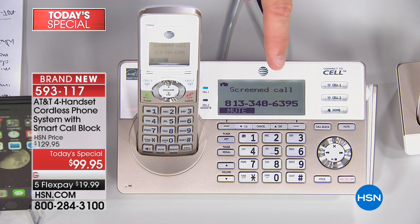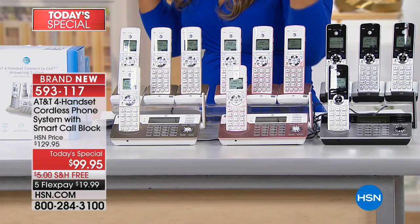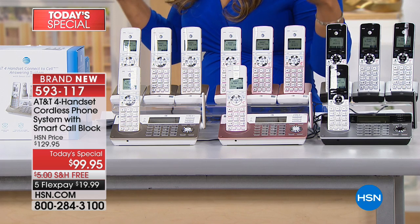Because it was a human, it will actually ring throughout the house. I don't want to take that telephone call — I can block it right here at the base. That smart call blocking feature is exclusive to this AT&T setup tonight from HSN at an affordable price. We're going to speak a lot more about that smart call blocking feature.